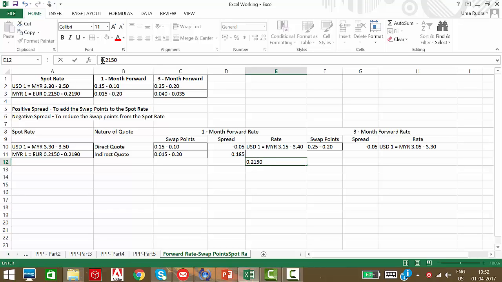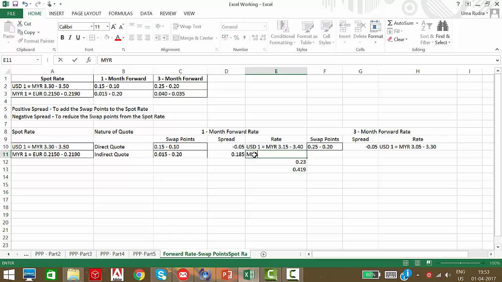Let me put formula here. And bid swap 0.015, so 0.23, and spot ask 2190 plus ask swap 0.20. Because my spread is positive here, I have changed the example actually, because otherwise I see everywhere it is coming negative spread. So I want to show you one example with the positive spread. So it is coming with positive spread.